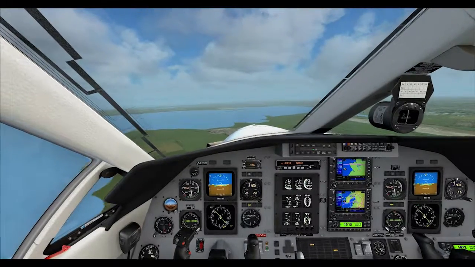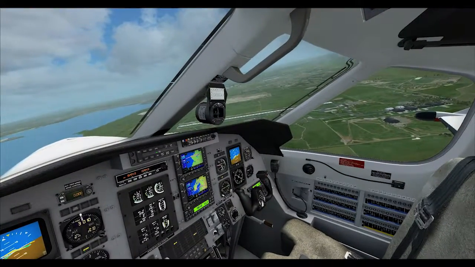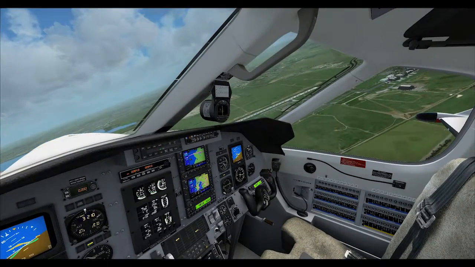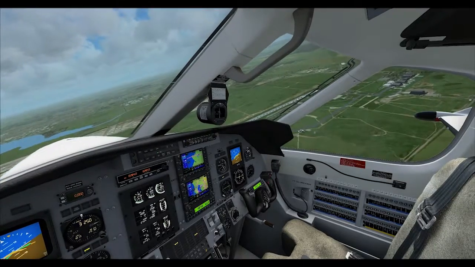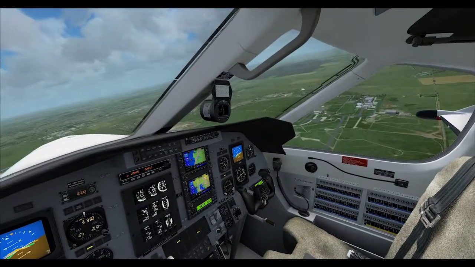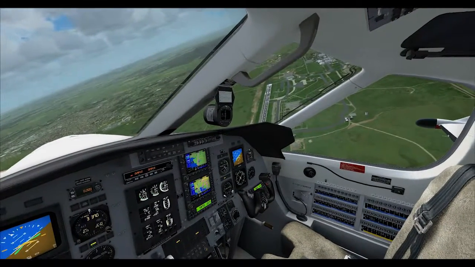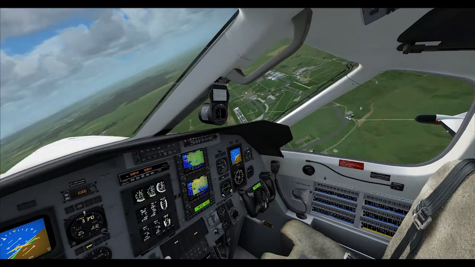Cloud at the moment, nothing too bad. Good visibility for flying and good weather. I am noticing some graphical issues down there with those hangars. There is a bit of an issue with my Avalon airport scenery here, so I do apologise for that. Not quite sure what's causing that. Oh, it's come better now, so that's good news. Normally, air traffic control would not like us doing this, but hey, no air traffic control today, just me, the plane, and the open sky.